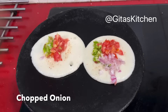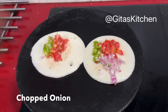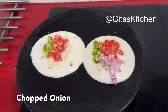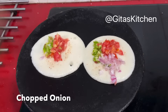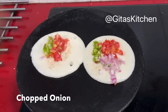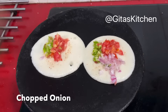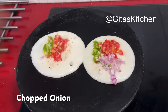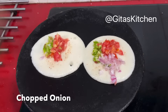Our lunch box for the day, sandwich rotis, is ready. I am sure Mayra is very happy with it. The tip for the day: you can make your chapati dough and keep it overnight if you don't have much time in the morning. Similarly, you can grate your vegetables and keep them in airtight boxes to save a lot of time in the morning when making the lunch box. Some children have to leave as early as 6:30 in the morning, so you can do 3 small prep steps ahead of time. And of course, the green chutney can also be prepared and kept in your freezer.